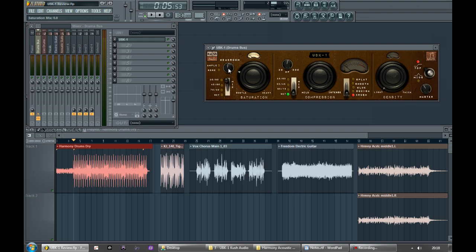And switching between the dry and wet mix, you can hear it does make a big difference to the overall power of the mix. And I actually think that this preset here sounds pretty good, which is 70% wet mix. And I think that does give the cymbals quite a nice lift without detracting from the transients in the kick and snare at all. So let's move on to the compressor now.